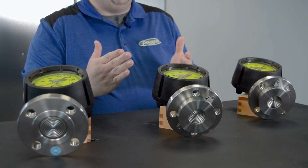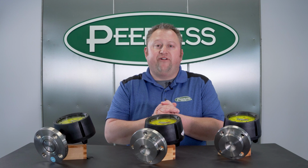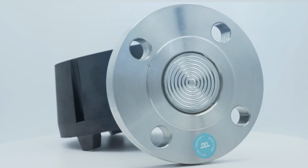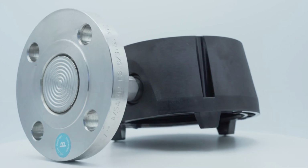There is a flexible diaphragm on the process side of the seal, with the internal space between the diaphragm and the pressure measuring instrument being filled with a system fluid. This creates a safe contact point for the sensitivity that keeps your instrumentation lasting longer and staying accurate.